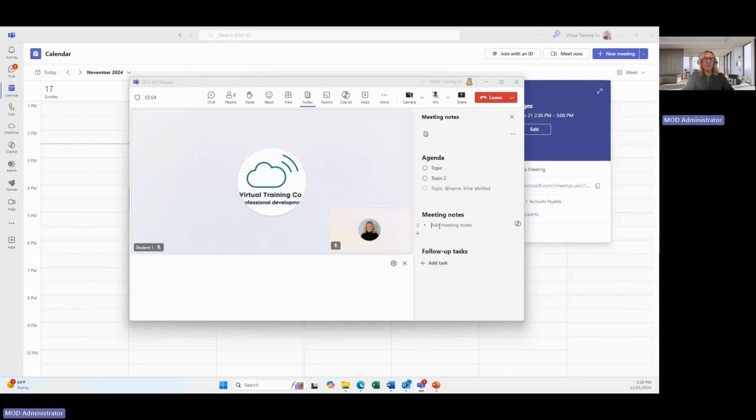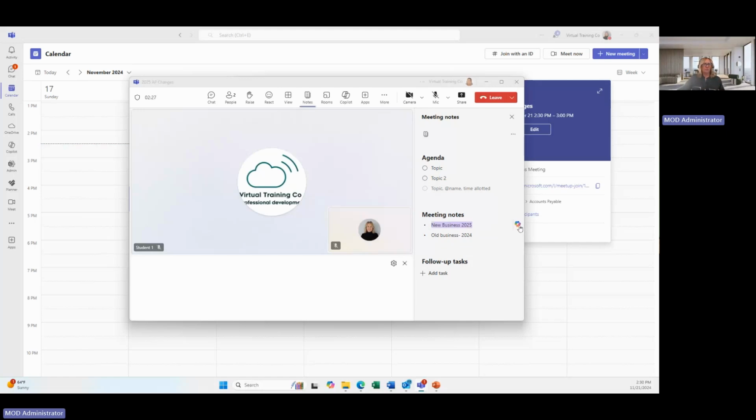So I'm going to type in meeting notes. So we did new business, and here's what we talked about. And then we did old business, and here's what we talked about. 2024 items, new business, we talked about 2025 items, and whoever is going to do that, of course, can be putting that information in. On the right-hand side, I do have Copilot.